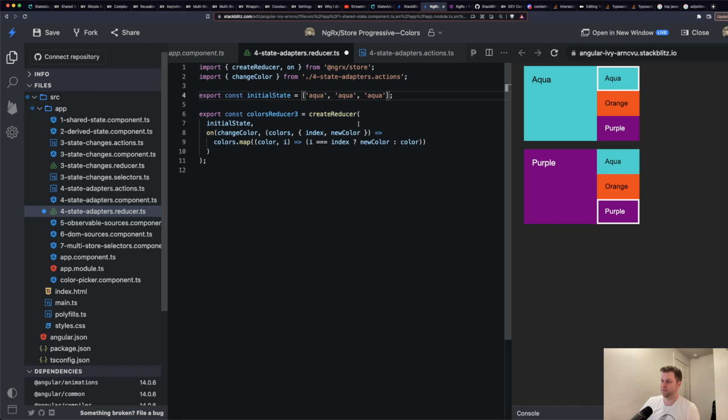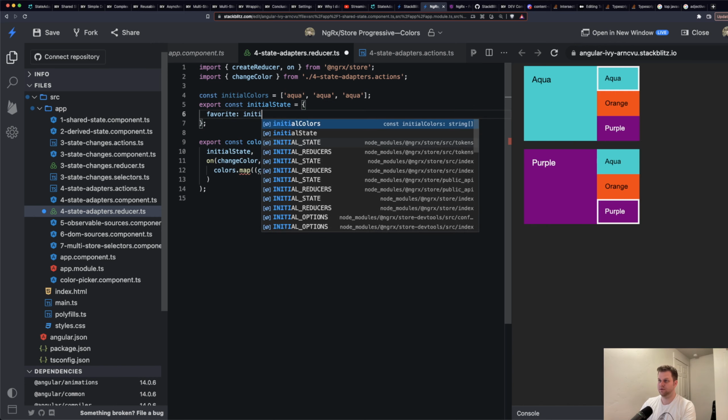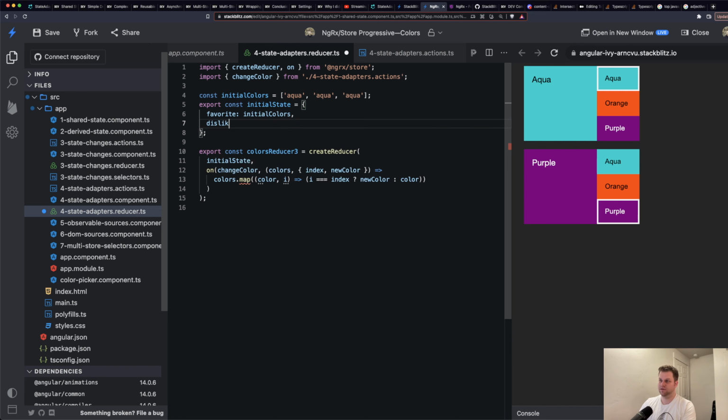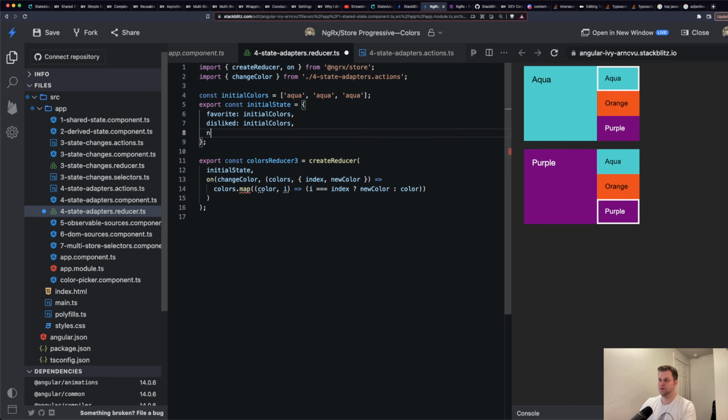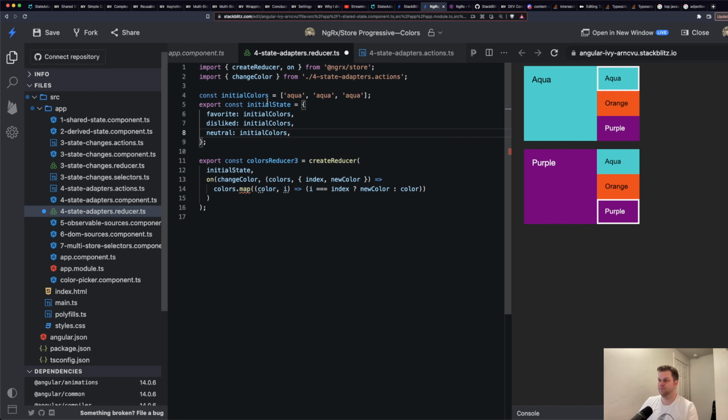So initial state's now going to change. We're going to have, we call this, initial colors. We're going to have favorite, disliked, neutral. Okay, so that's cool.